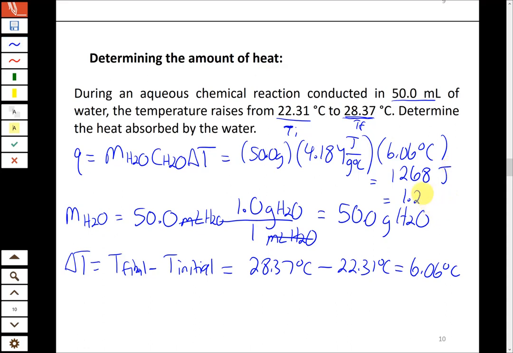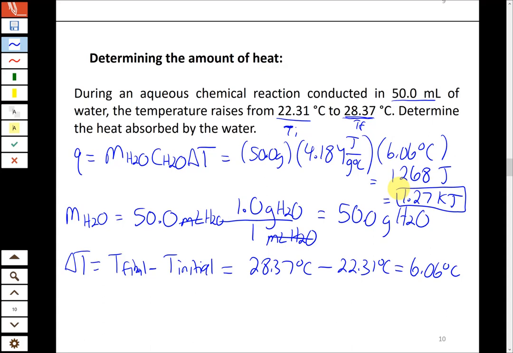I guess we're probably carrying one extra sig fig, but that's okay. So I don't think I specified it in this problem, but more often kilojoules than joules, but just, again, look closely at what we're asking for. It's just dividing by 1,000. All right, so any questions on that one? That's just straightforward application of MC delta T.